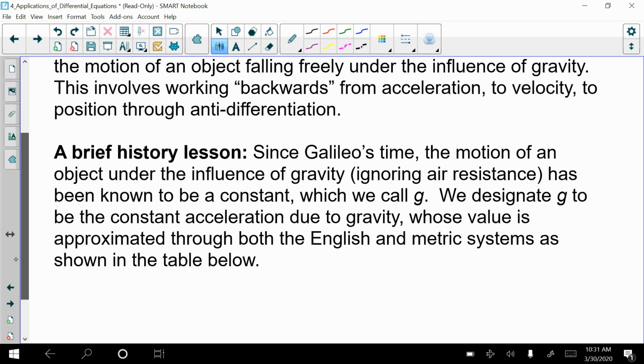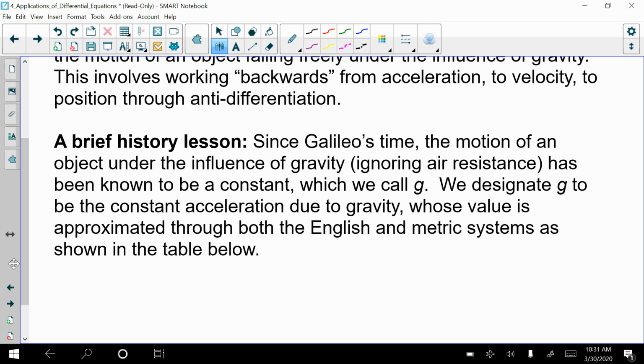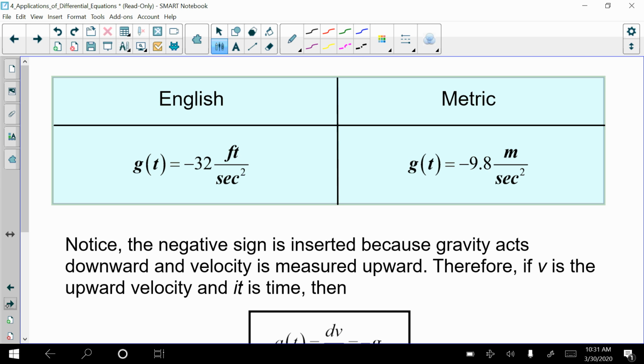Now, coming down here to the paragraph, you can see that we're going to be looking at a lot of things in terms of a body in motion. And physics students, this should be very familiar to you, ignoring air resistance. We're going to be looking at how things accelerate due to gravity in a free fall motion. And that should be familiar to you from either previous studies in your calculus class or in physics. The gravitational constants that you should be familiar with are negative 32 feet per second squared, or in meters, negative 9.8. Now, negative 9.8 is not exact. We round that number, but it's close enough for what we need to do.